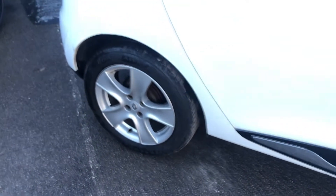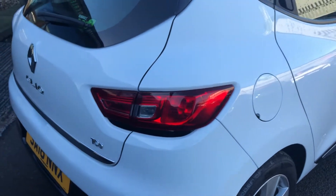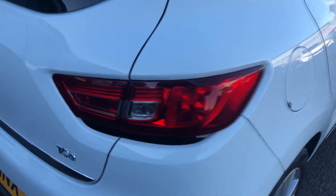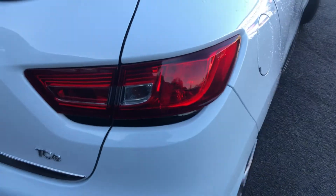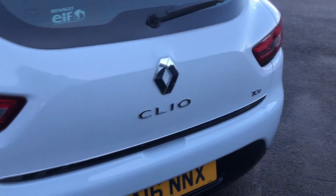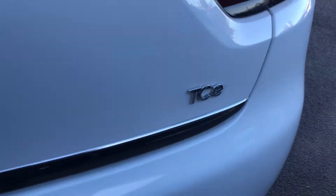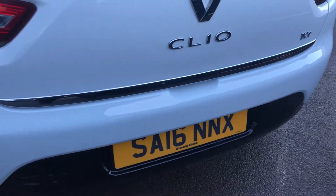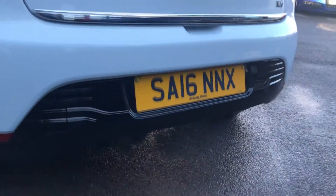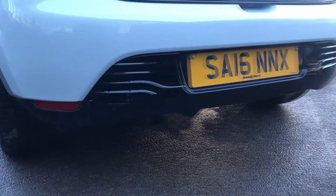And that's your alloy number two. It's worth noting that the filler cap is on the driver's side, so remember that when you go to fill up. Round back, we have our taillights, which have your brake lights, your indicators, and whatnot. Moving around again, we have our chromed Renault badge with a Clio badge just below and your TCE badge. Nice chrome strip just at the bottom of the boot, black diffuser element here, with your reflectors on either side.